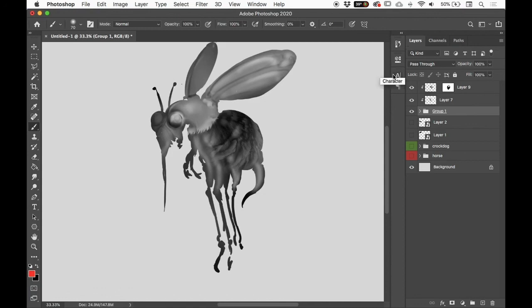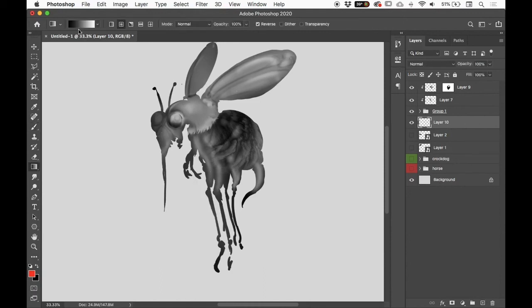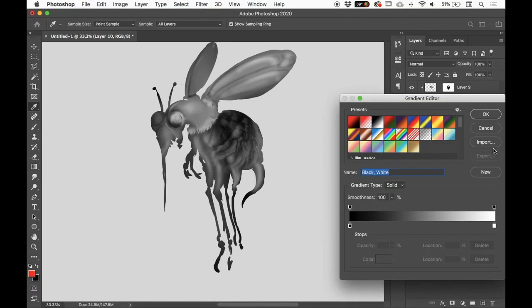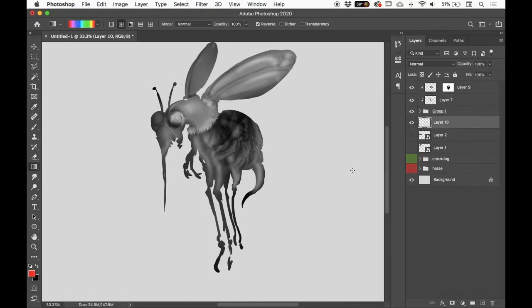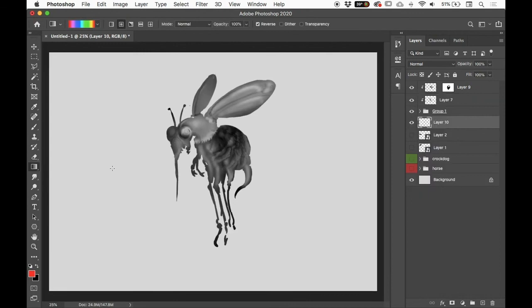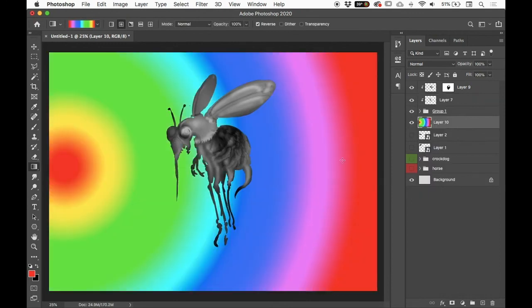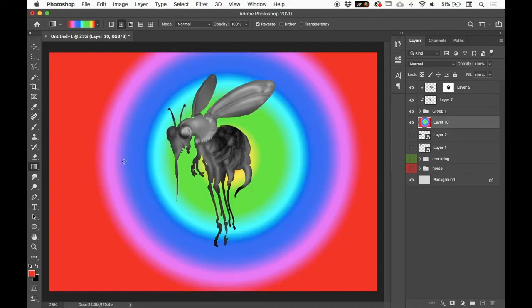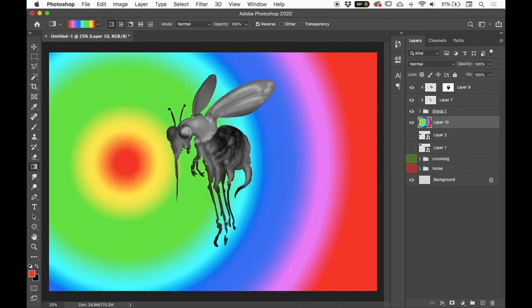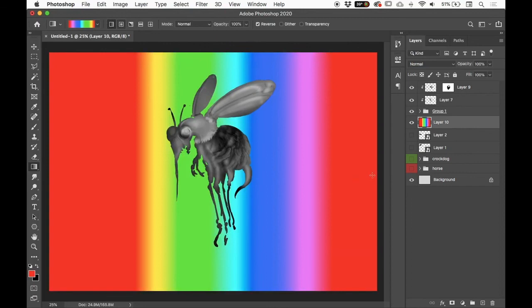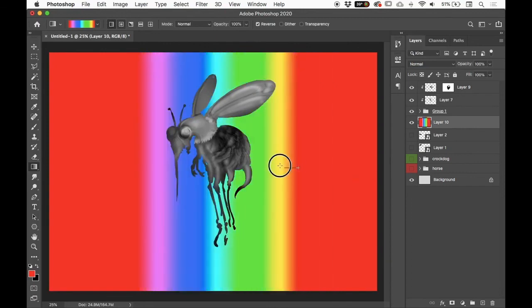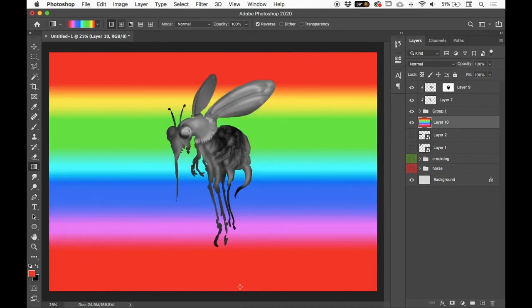Now I do want to show you another couple of really quick things that are potentially significant to this. I'm going to go below a little fly group here, and I'm going to throw in a gradient. I'm going to Shift G for gradient, and I'm going to try to put something in there that's quite colorful. Let's do this one here. By the way, you may not find the same gradients on your system, because Adobe does change the stuff up every now and again. Let's see if we can just kick this around. Do it that way. Alright, let's try that way.